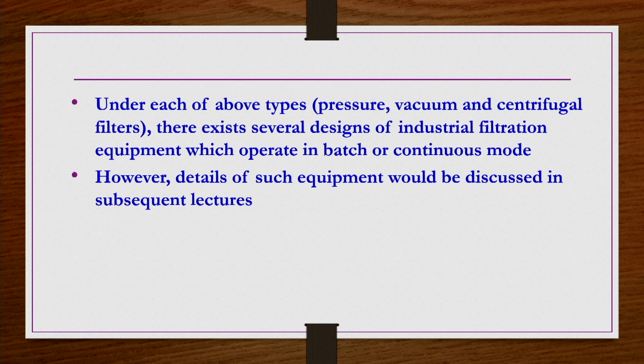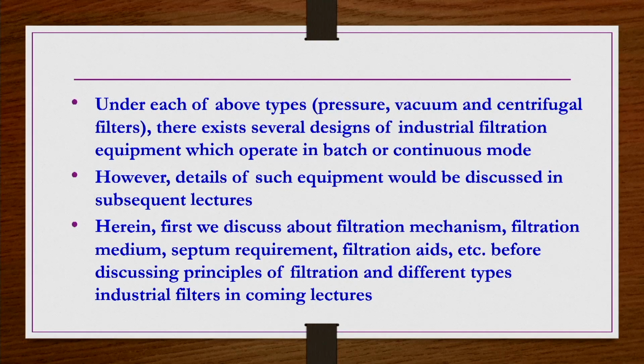We are not going to go through those industrial equipment right now, because before going into the details of filtration theory or principles of filtration and then industrial equipment used for filtration, it is much more important to know some basics about the filtration mechanism, filtration aids, or the requirements of the filtration medium or filtration septum, whatever is used, what are the requirements, what are the kinds of filtration aids available. That general information is essential. So, first we see those details before going into the principles of filtration processes and equipment.